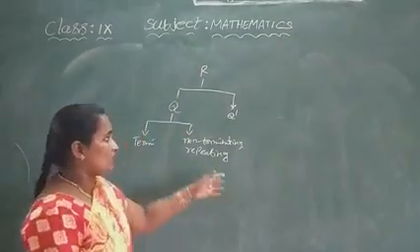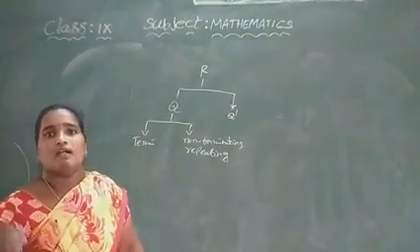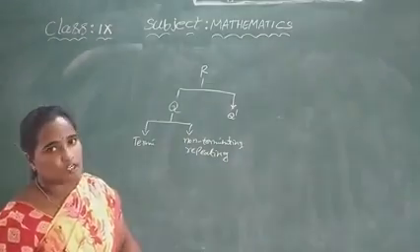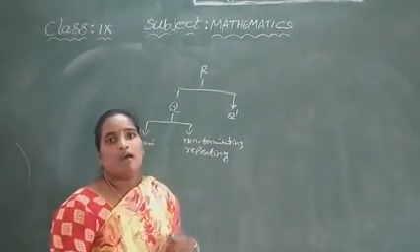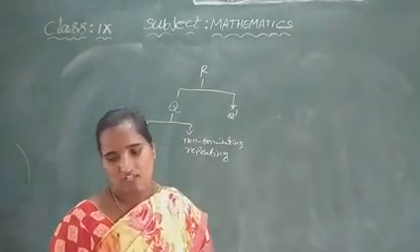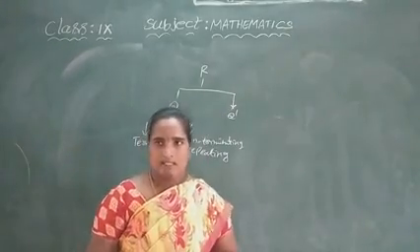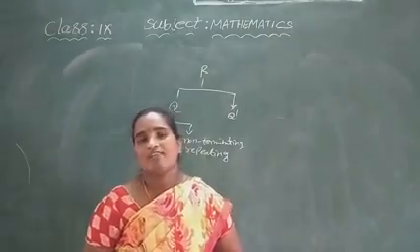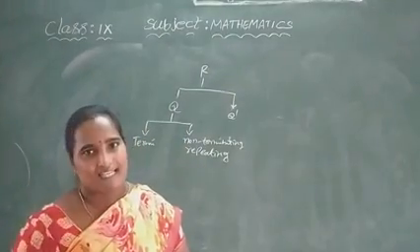Here real numbers means you can take any real number, that means non-terminating, non-repeating decimals or terminating decimals. You can take any decimal representation on a number line through successive magnification. Now the topic is representing real numbers on the number line through successive magnification.